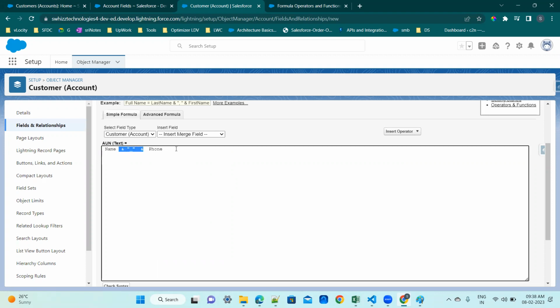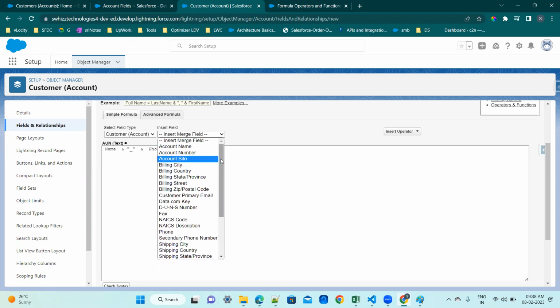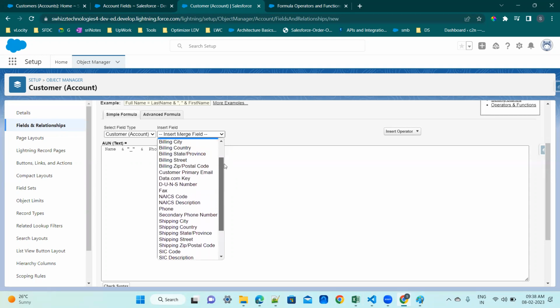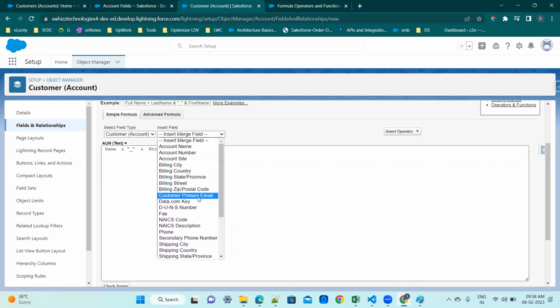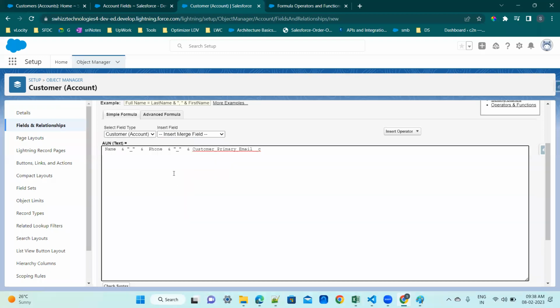Similarly, you can make it for primary. See, is primary customer, primary email. These two are the standard fields. This is a custom field I created. This custom field, underscore, I appended with this ampersand symbol.